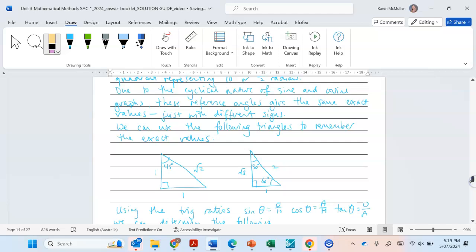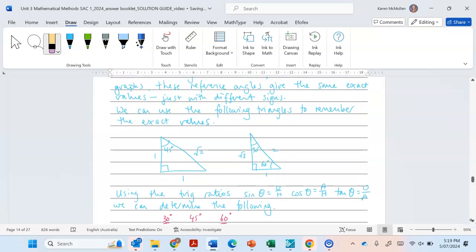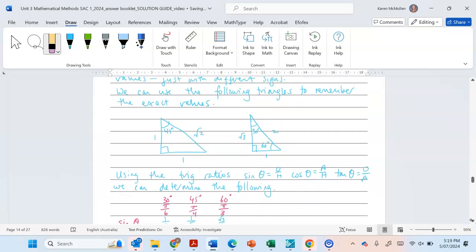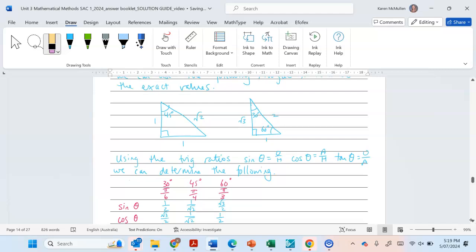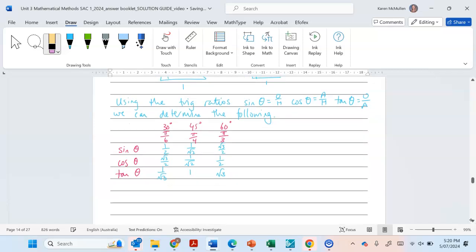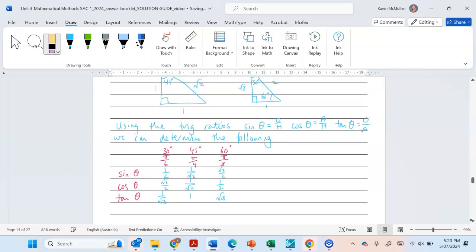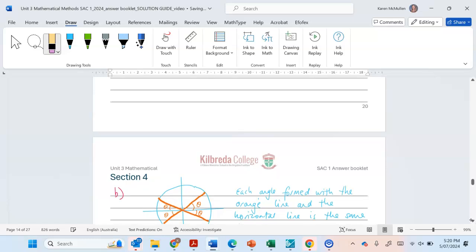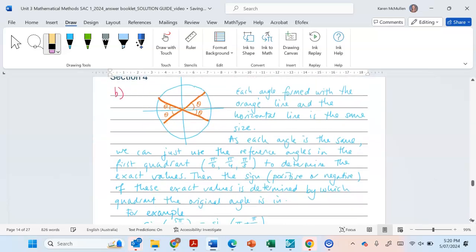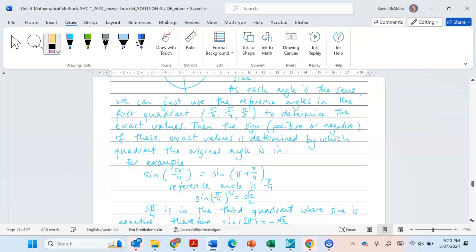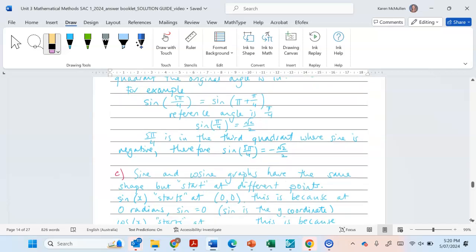It goes to show the difference between getting full marks and not getting full marks. If you just put the triangles down and didn't do anything with them, that wasn't really what I was after. I needed you to show that, if we're talking about the trig ratio, SOHCAHTOA, that's how we use these triangles. I've put the exact values there so you can see how they work. Talking about the unit circle and symmetry was done quite well.